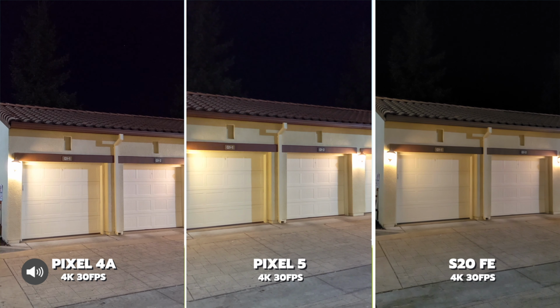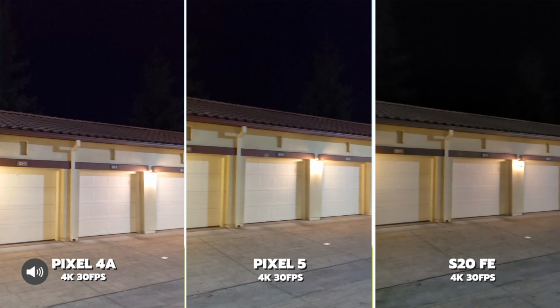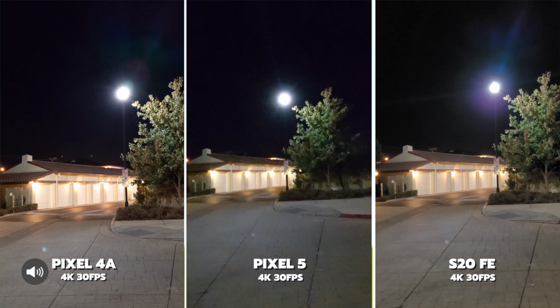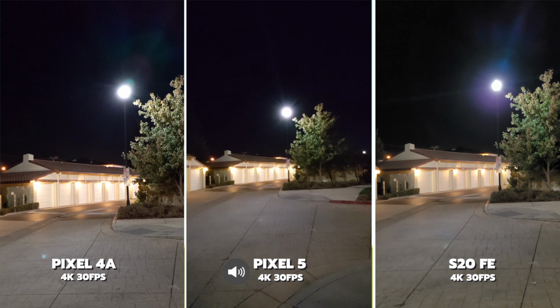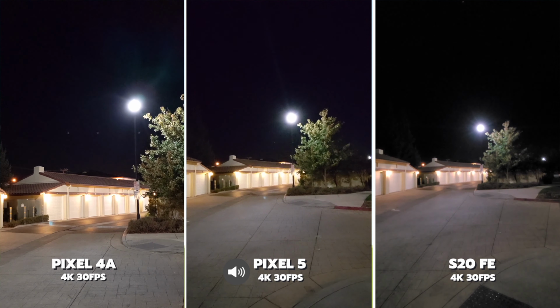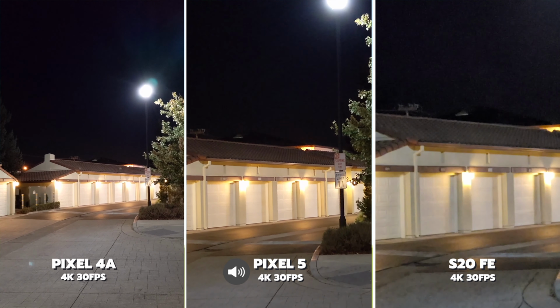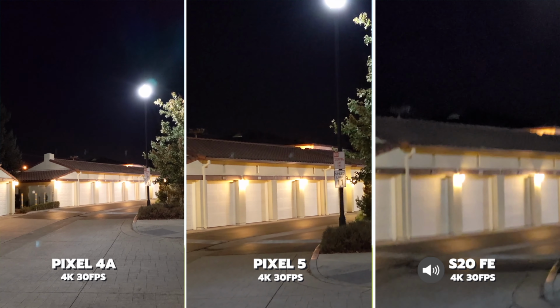Okay, and here we go again with the same test, this time at 4K 30 frames per second on each phone. And again, I'll pan around this way. You can see how it does with that bright light in 4K. And I'll switch to the different lenses on the Pixel 5 ultra wide and the ultra wide here on the S20 FE. And I'll switch over into the telephoto lens on the Pixel 5 and the telephoto zoom on the S20 FE.